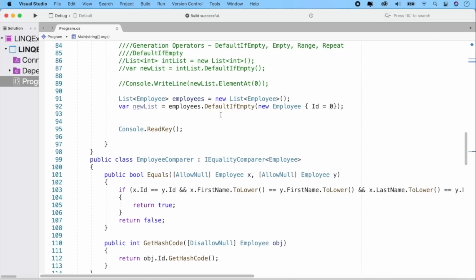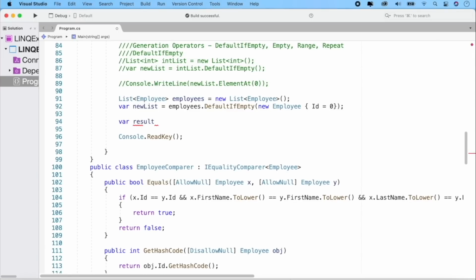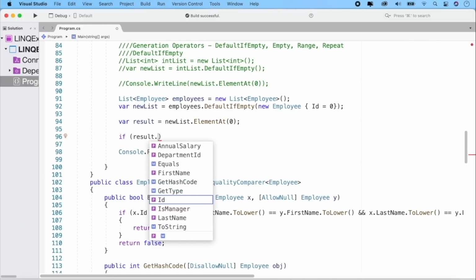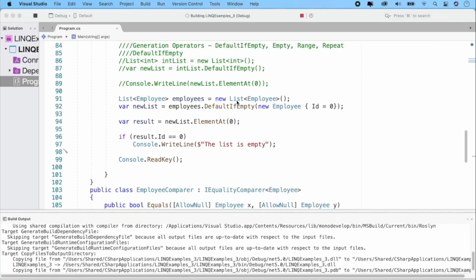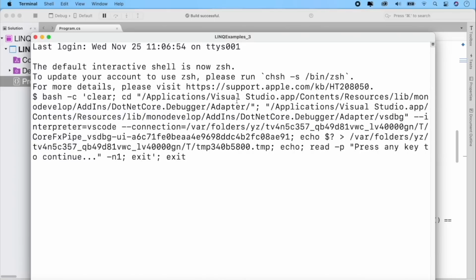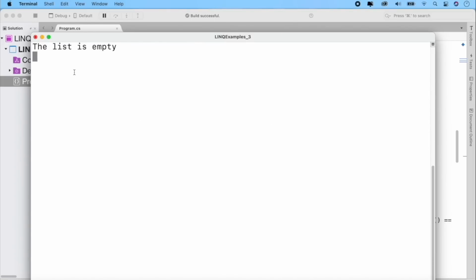Null is not returned, as would be the case if we hadn't passed in a value to the DefaultIfEmpty method, because we have specified our own default value where the ID property of the default employee object is 0. Great.